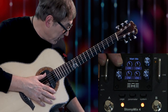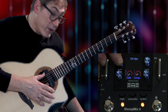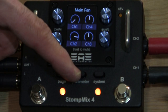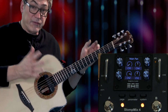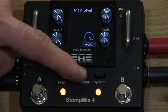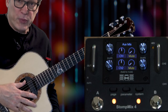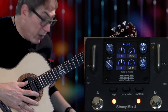So that takes us to the end of the pages for channel one: volume, EQ, phase reverse, low/high-pass filter, compressor, and gate. Hitting the page button gets back to main mix. Pressing the next button once gives me the ability to pan — when we get into effects you can have an effect coming out of one channel and another out of the other, panned left and right, which is great for stereo systems or recording. Pressing again gives the main level output. Going to aux mix — the aux is also assignable and can have signals going to the second output used for headphones.